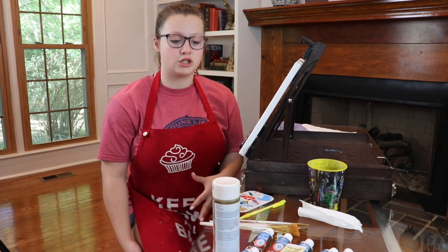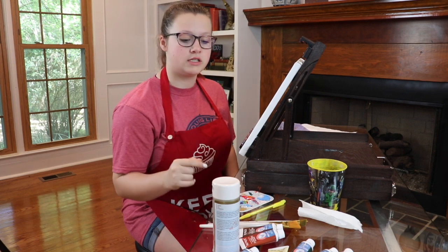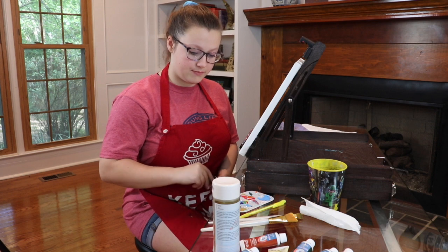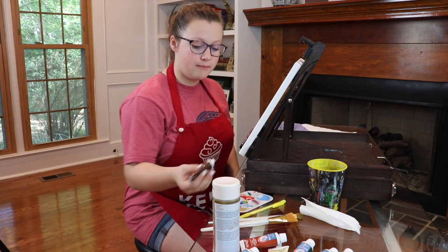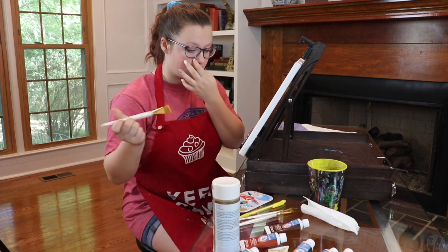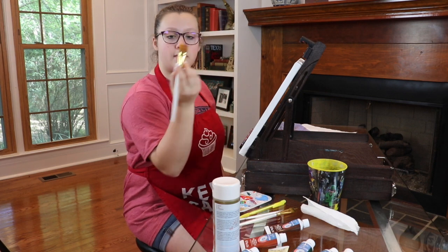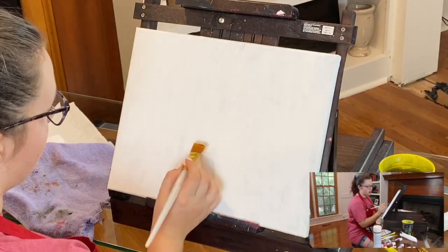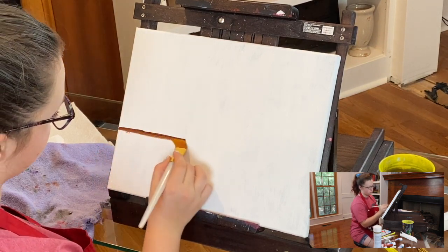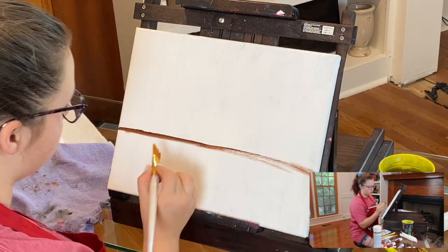So first off, we're gonna start with our brown colors because we're gonna do a table first. I'm gonna get my dark brown and just put a little bit on my palette just because we are going to be doing a lot of blending for the table. So we're gonna get this on my angled big brush, and about a little less than halfway, we're just gonna go ahead and draw the table line like so.